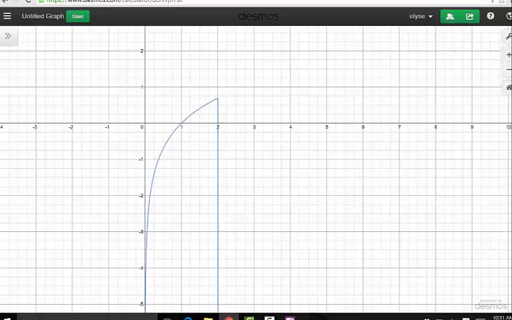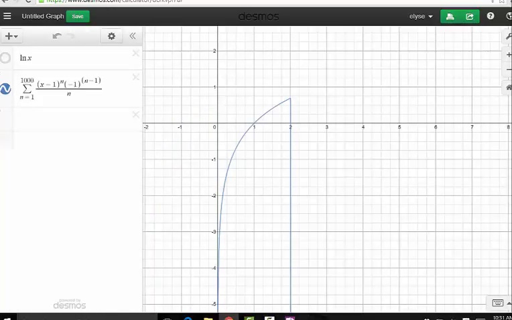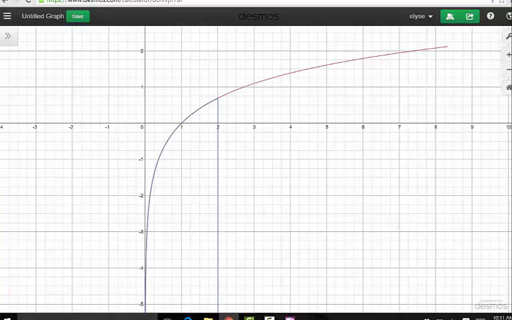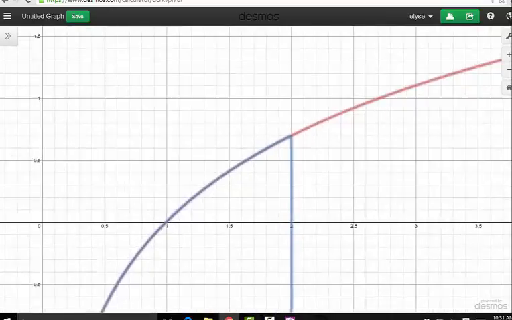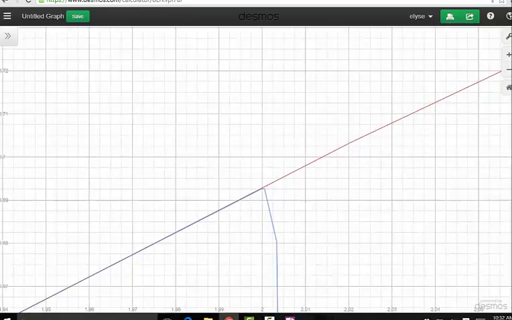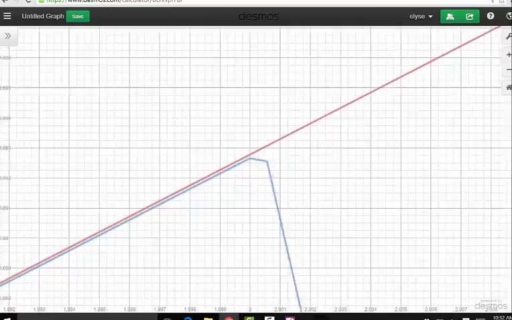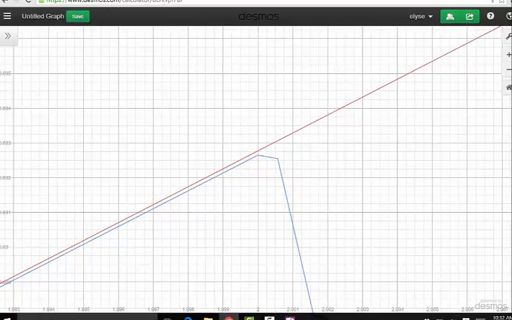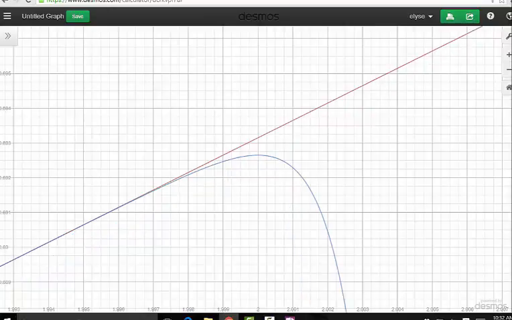And you can see at 2 something weird happens, but we're not concerned about 2. We're only concerned about numbers between a half and 3 halves. So let's compare this to natural log. This red line, that's the natural logarithm, and the blue line is our approximation. Now, after 2, they get really bad. But actually less than 2, they look pretty good, even though this wasn't exactly the 99,000th. But we can still zoom in. And we can see that they are indeed different. They do start to diverge, and this looks like this is maybe showing up in the 10,000ths place.